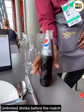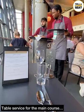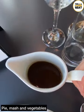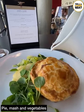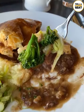Throughout the duration of pre-match inside the restaurant, there are unlimited drinks with table service, or you can go up and grab your own. We did spot the waiter making his way towards our table with our main course, so we quickly took our seats. For today's main course, we went for pie, mash and vegetables, and this did come with our own personal jug of extra gravy. Really liked all of the food from the afternoon, but of the three courses, the main course was definitely our favourite.